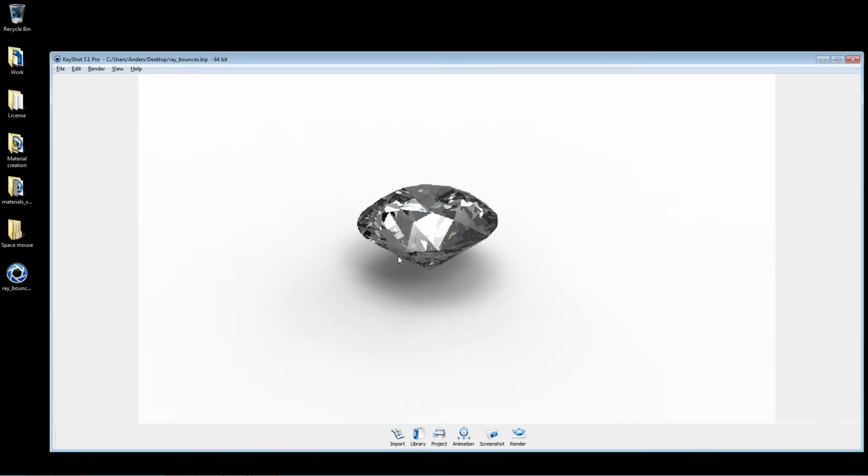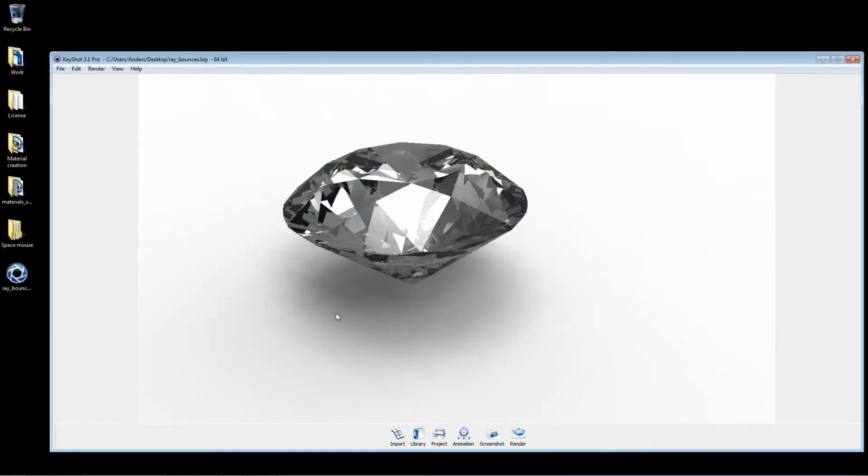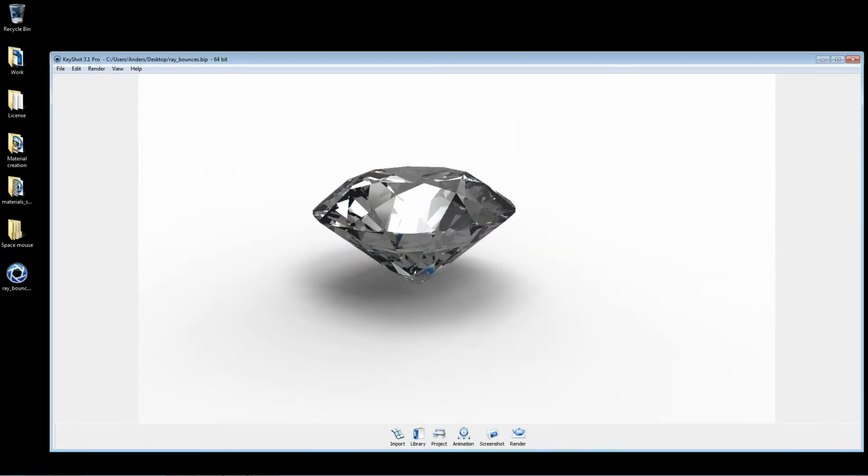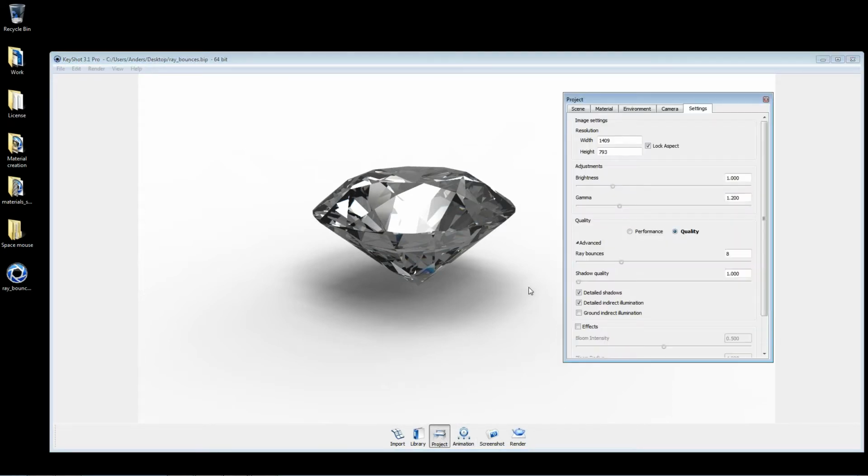So this may have happened to you before when you're working in KeyShot. If you look at this particular shadow, you can almost see some square-shaped artifacts here. And what that is is the method that the ground shadow is calculated in KeyShot. You can think of the ground plane in KeyShot as being subdivided up into little grid squares. And every one of those little grid squares has shading information about the ground shadow, and that's what actually renders that.